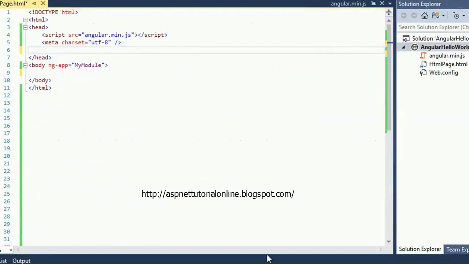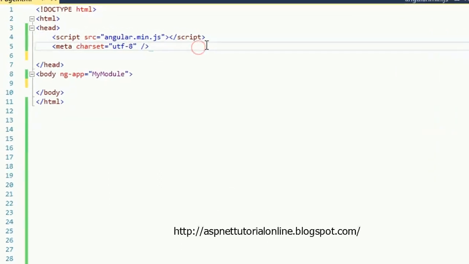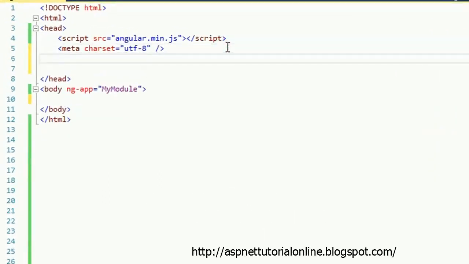Now I'm going to write the full example. For this we go to Visual Studio, where I have registered the AngularJS file. Now I'm going to write the code. First I'm going to create the module.